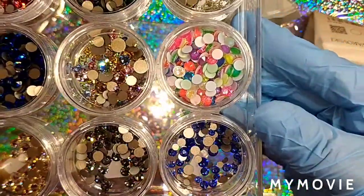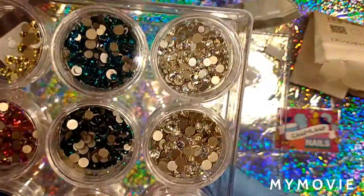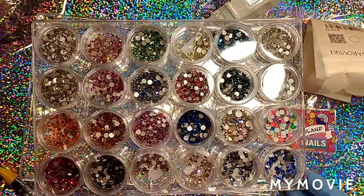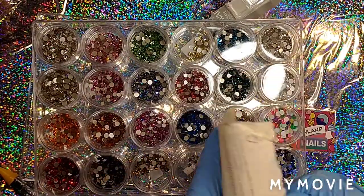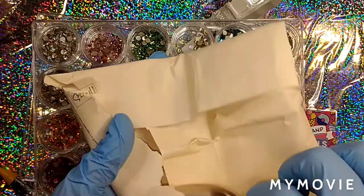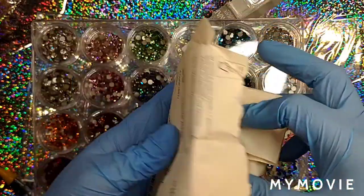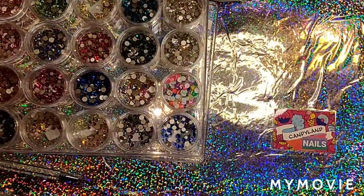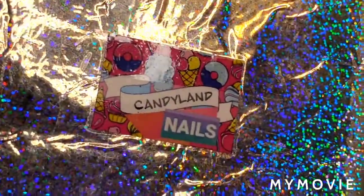They're like all my little children, just all together. They can't wait for me to do things with them and all the adventures they will go on. Also, I did get like 3 jars of these ones, and there's still a little bit left, so I will be putting them into another container with the stuff that I use more often, or just a mix of different stones.